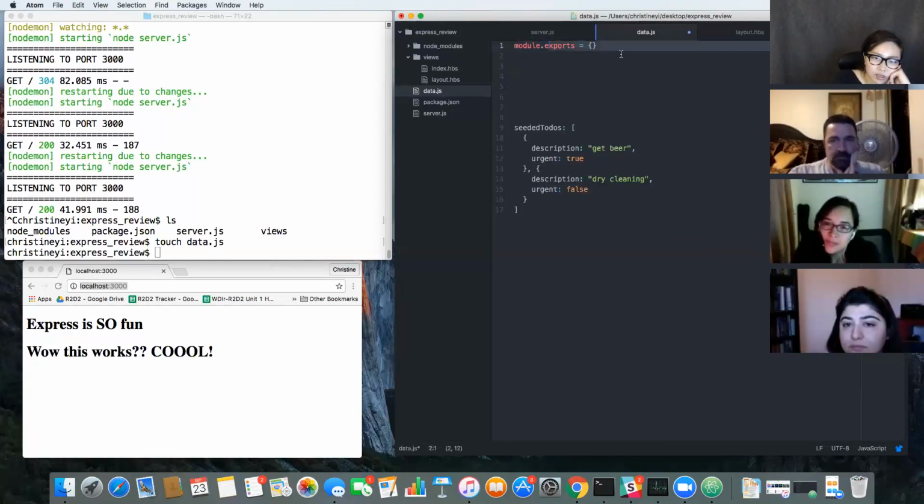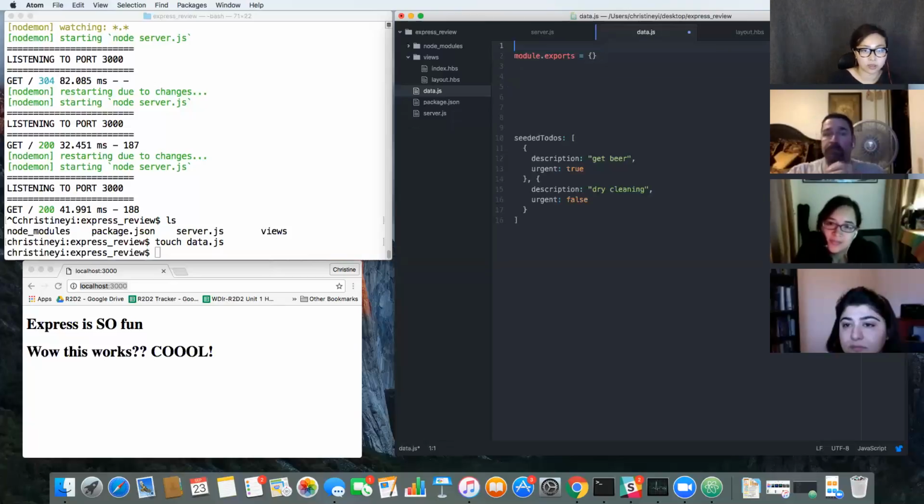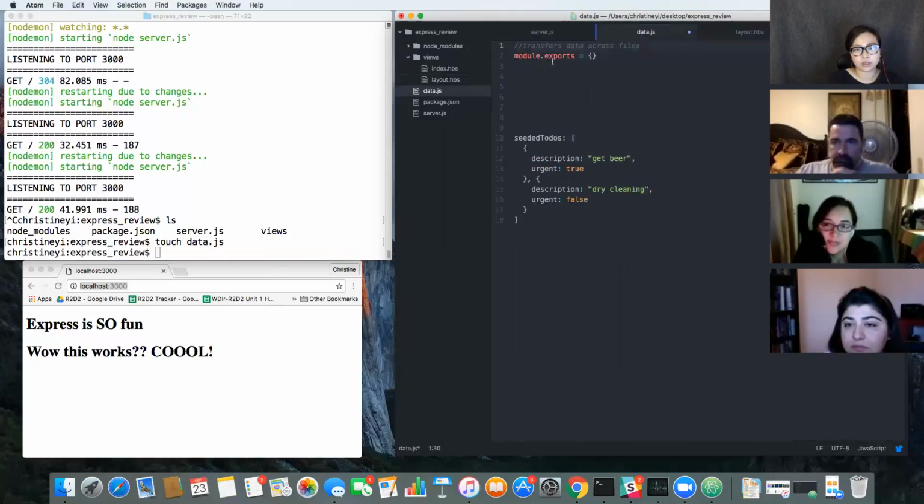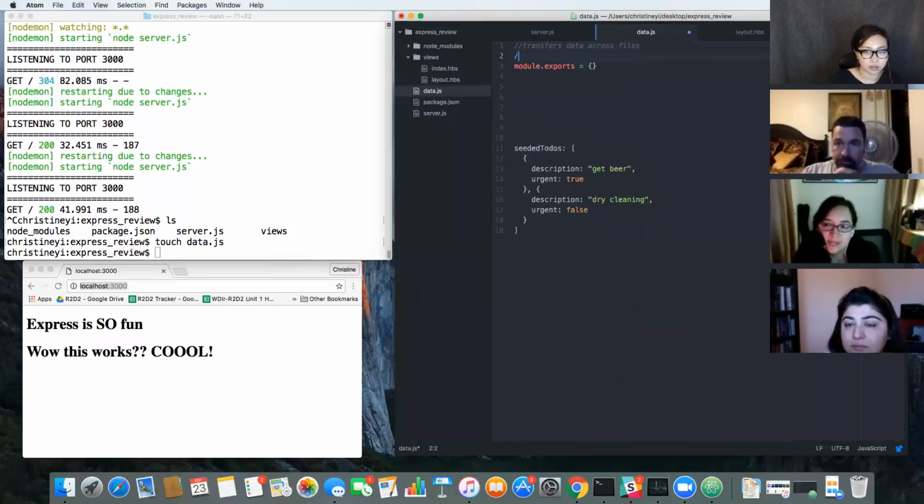It's a Node thing. It transfers data across files, right? Because if I reference a JavaScript file here, how can I know? Well, you just send it. And the way you send it is through module.exports. But there are a few parts to this. This is a 2-part process. So I'm giving you debugging tips. If you're having issues with not getting your data, make sure the following is done.